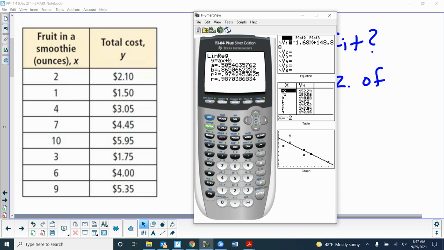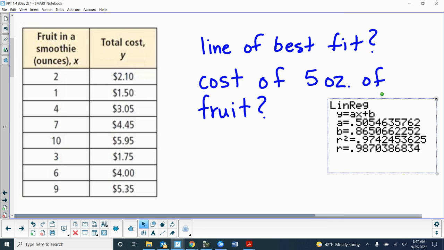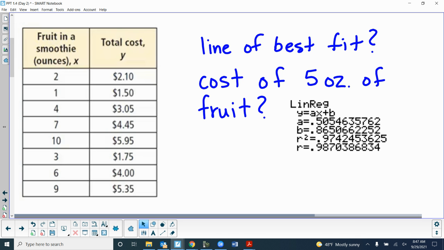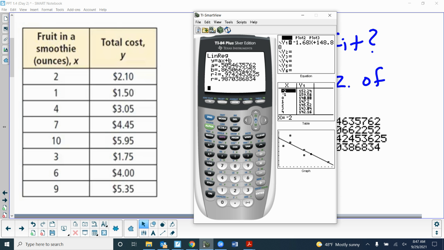So you should have y equals ax plus b. You should have all this. If it's not all showing up, if you don't have those r squared and r values, your diagnostics are not on. We just need to turn them back on if they're not on. You don't have them running? Yeah. Okay, so hit second 0. All right, and hit this button, and then hit your down arrow key until you see diagnostics on. You got it? You found it? Yep. Okay. So then you go back, you should get that.